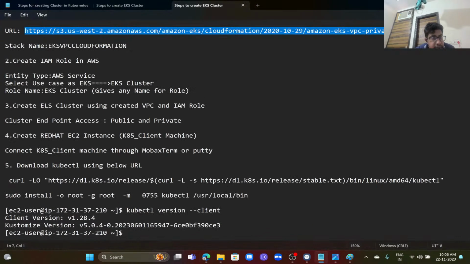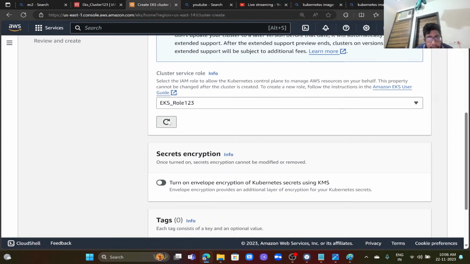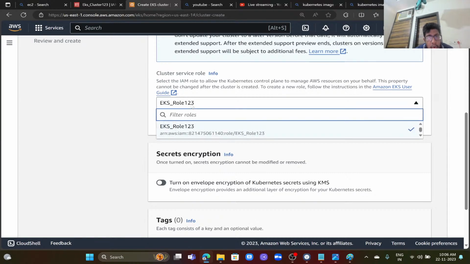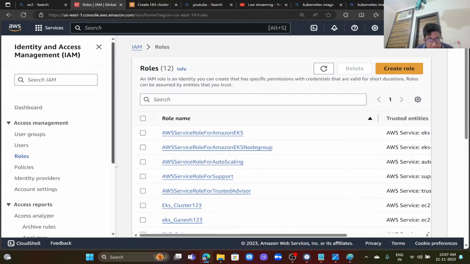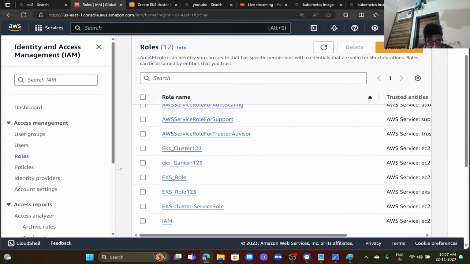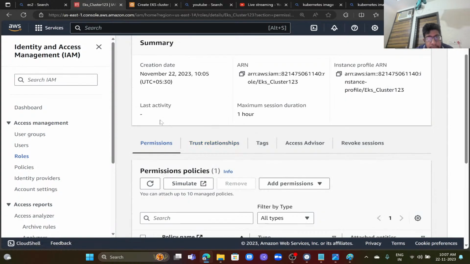After creating the cluster, creating the EKS, VPC, and IAM role. Roles, EKS. Why is it not showing?